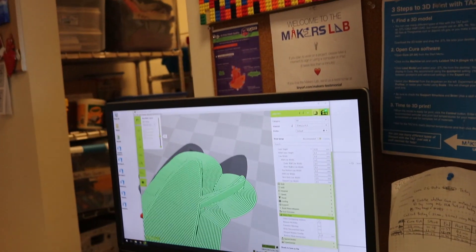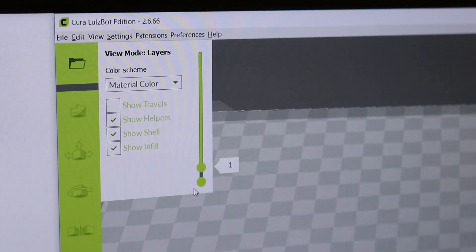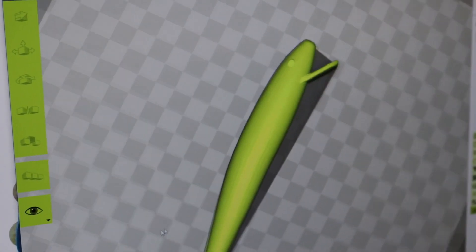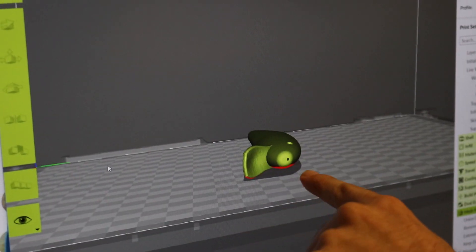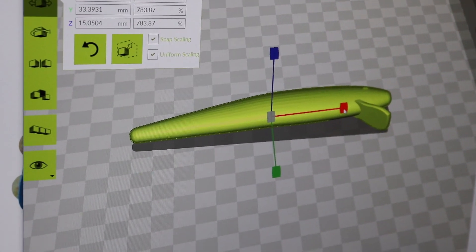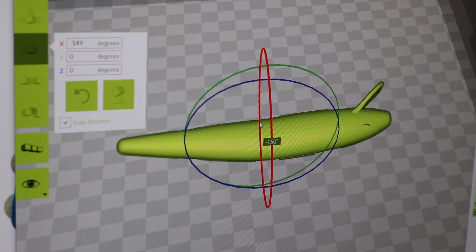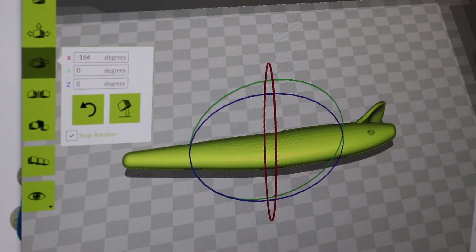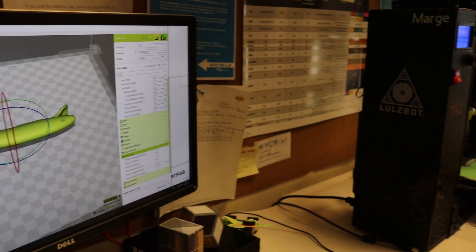Can I see the model? Sure. So this is the model — these are the layers as they will be printed. It has this base here and it gets printed up like this. But this is what the solid model looks like in the 3D modeling software. It looks just like a minnow, with the two little holes on the bottom and a hole at the back and at the front. You can do all sorts of stuff — scale it up and down to make it bigger or smaller, rotate it around, change the orientation of the model. This is where all the planning stages happen. So we're going to print a 4-inch minnow as well as maybe a 5- or 6-inch minnow depending on how much time we've got.